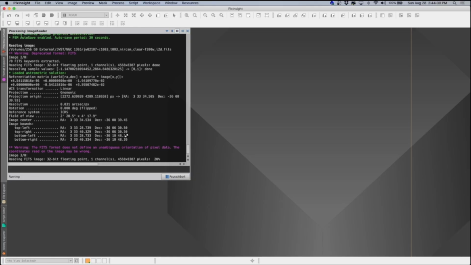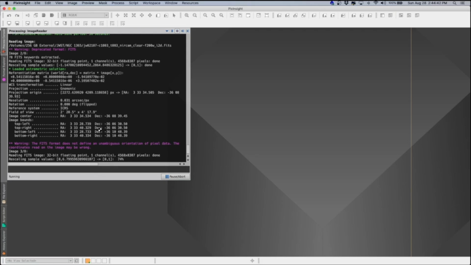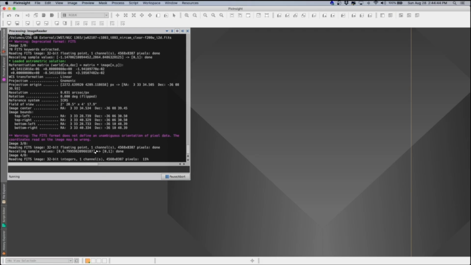This has the pointing data for the telescope. These are the coordinates for the various sections of the galaxy that were imaged. So this is the right ascension and declinations. This is the pointing data right here. The next one is the imaging data that the telescope used, that was input by the user.